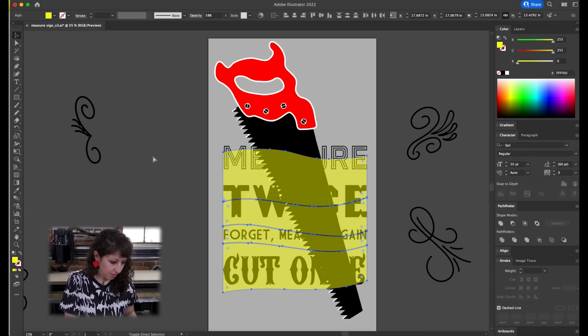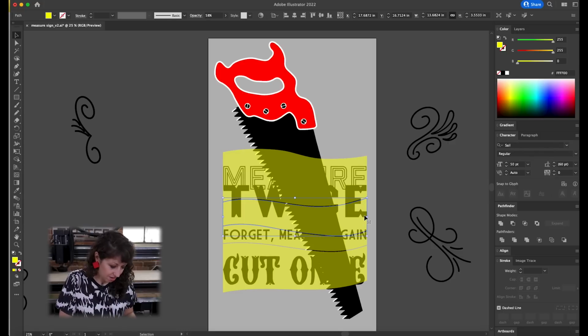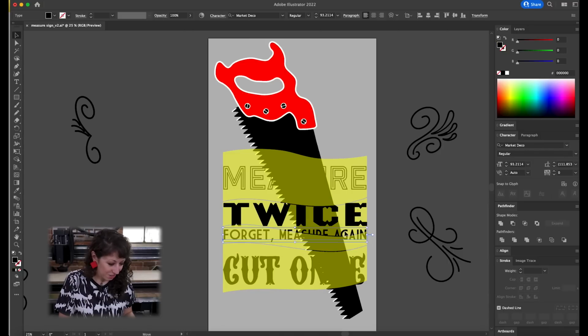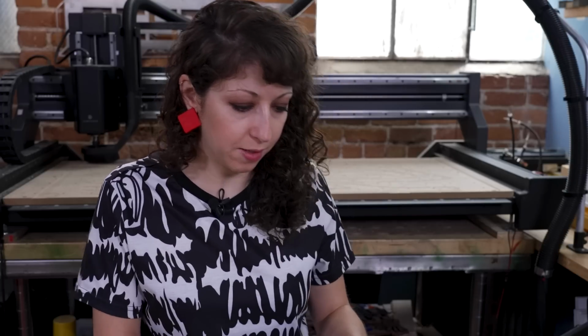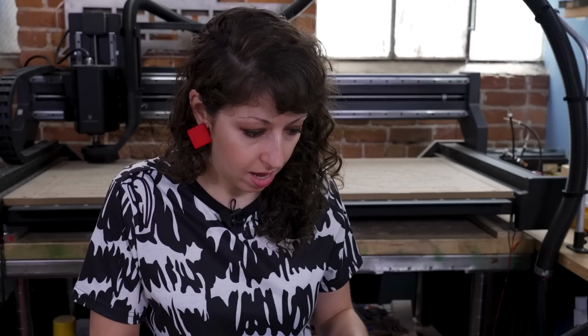Now I'm going to ungroup these. So now they're individual. And here's where things start to get fancy. I'm going to drag each of my text layers so that it fits inside of the corresponding rectangle, or no longer a rectangle. And another thing I can do here is to adjust this so that the flow, the curvature of the text will match the shape that I've got here.